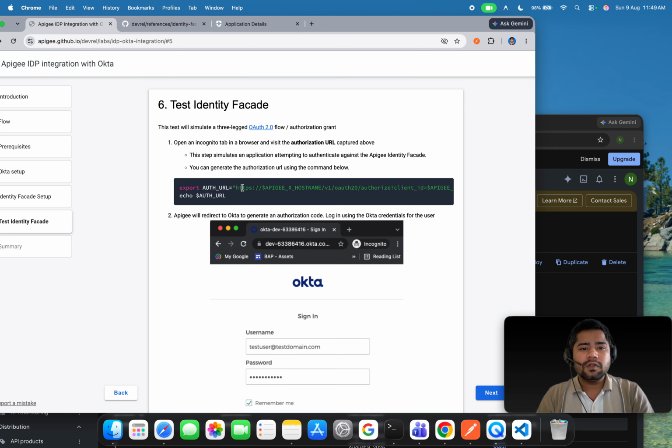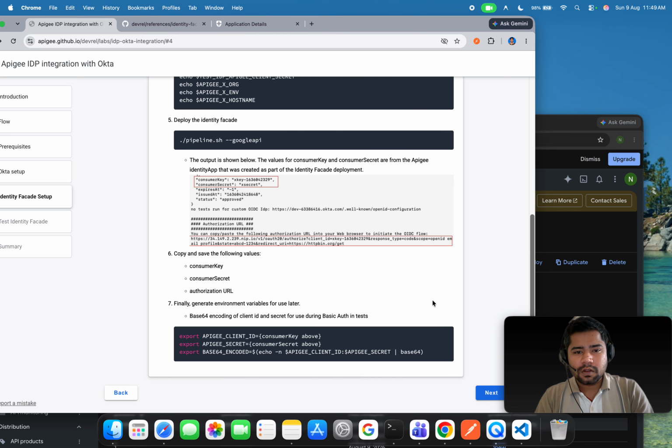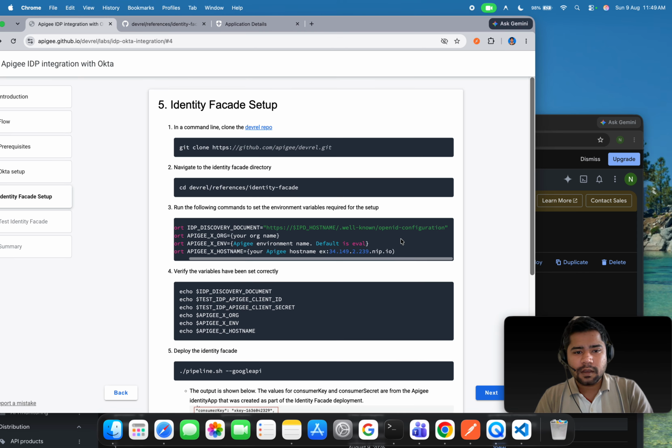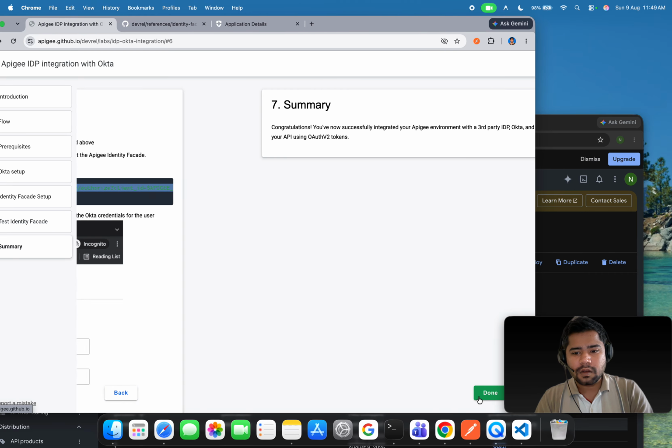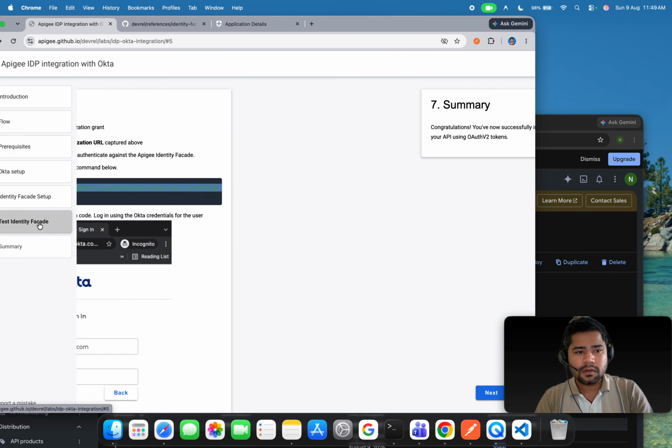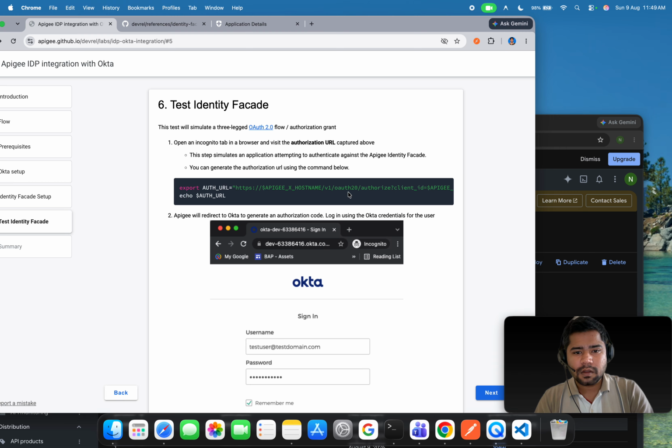So we have to call our auth endpoint, and we have to pass this in the query as well. So we will follow this. Just click on next, copy this, Control C.